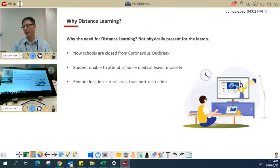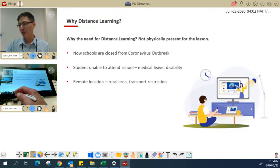So let's start with why we need distant learning. It's not only because students are not physically present for the lessons. As we see nowadays, since being hit by the coronavirus, schools are closed and a lot of institutions have been closed down. The second reason is that even after the lockdown has been lifted, in certain scenarios students will be unable to attend school, maybe due to medical leave or disabilities. And the third reason is a remote location, sometimes in rural areas where transportation is limited. So these are the needs for distant learning.